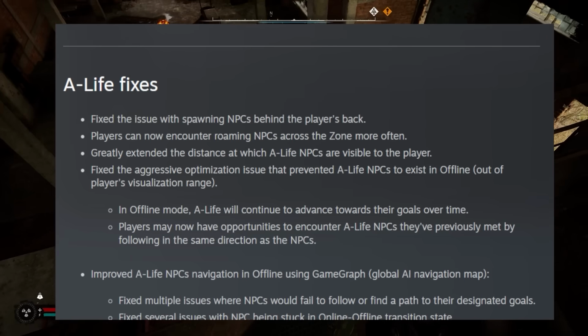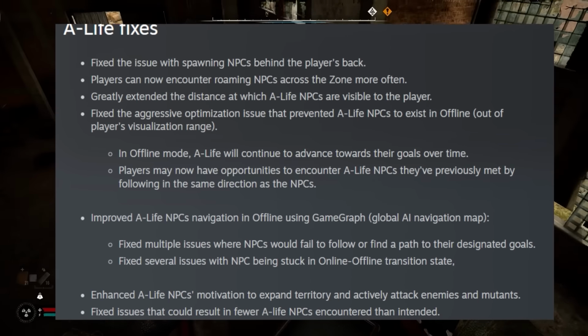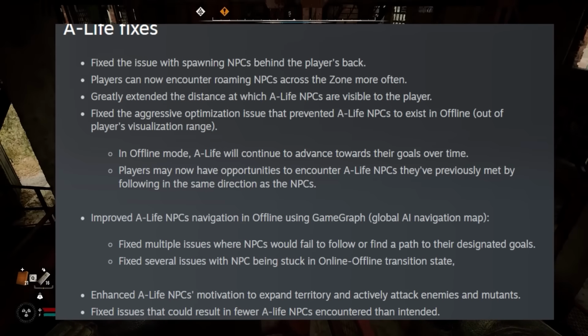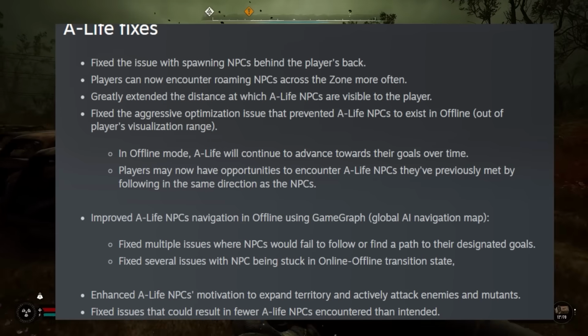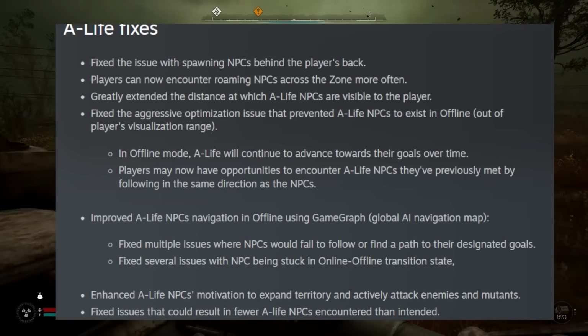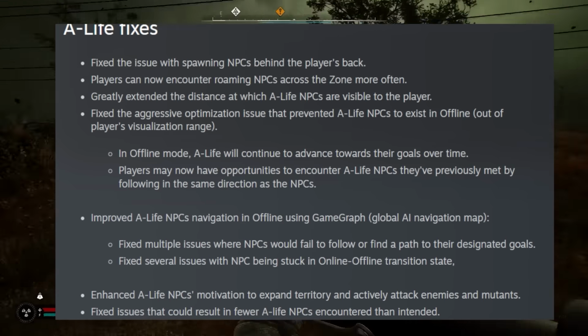So we got A-Life fixes. It says fix issue with spawning NPCs behind the player's back. So that's going to be really nice. I told you guys that I would expect that to be in this update, and yes, it is here. Players can now encounter roaming NPCs across the zone more often as well. Greatly extended the distance at which A-Life NPCs are visible to the player as well.